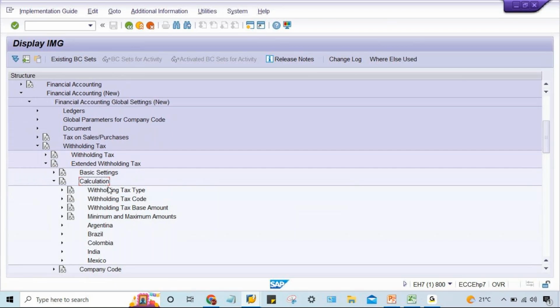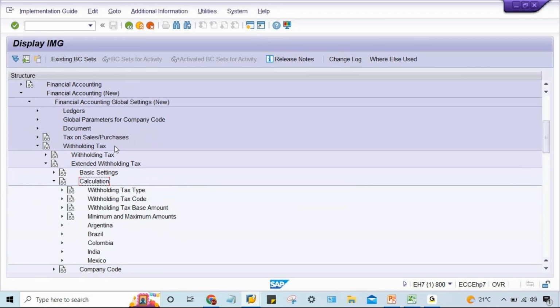So tax code means whatever taxes are going to be calculated, right? A particular percentage will be calculated. So how much percentage? 10%, 5%, 12%, 20%. Whatever percentage is there, guys, for every percent we can create a tax code, right? Now, the next question is, the tax percentage is going to be calculated by tax code. Then what is the use of tax type, right?